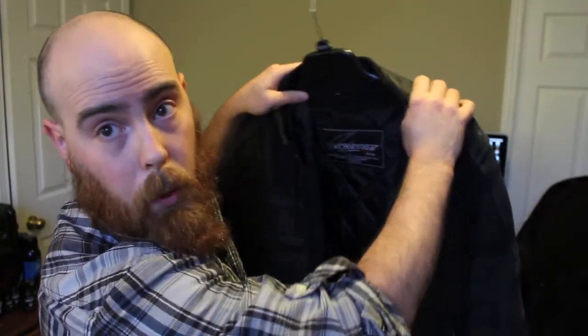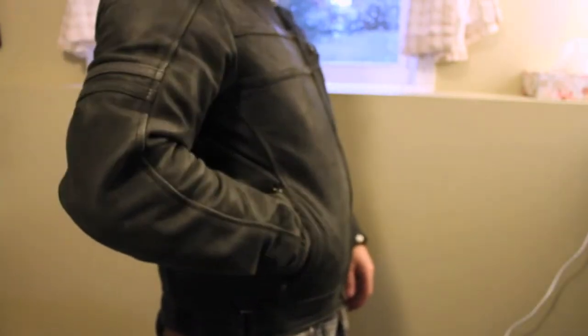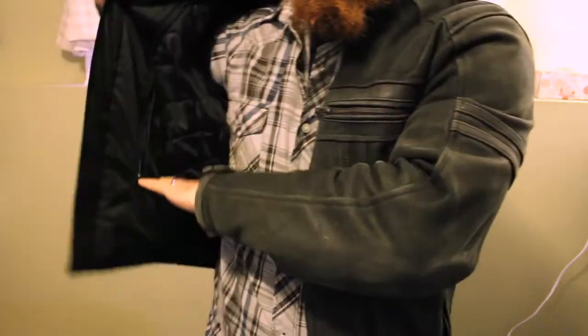This is my motorcycle jacket. It's an Advsport motorcycle jacket. Fits very well. And it does come with a pocket up here and 2 pockets on either side, as you can see, as well as an inner lining pocket. And then there's another pocket in there, and there's also a liner inside the jacket. So this was a very well bought jacket. It cost me about $500. But I spent some money on some safety, so I definitely went with the jacket most of all because it protects my vital organs and stuff. And then the helmet as well.